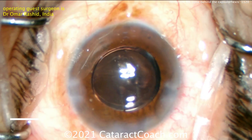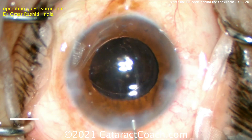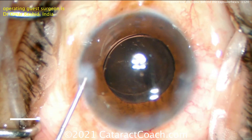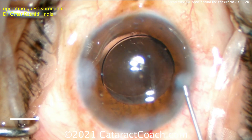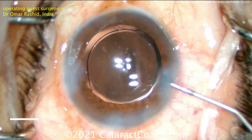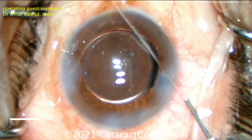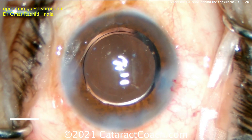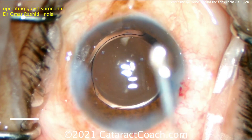Your signature is primarily your capsulorhexis and the incision, because those are seen forever by any ophthalmologist who ever looks at this eye, even a decade later. Also important is lens centration. You can see now that the distal optic edge is coming up out of the bag — you don't want that, you want the rhexis to overlap it. The overlap is asymmetric right now, so let's get that lens moved over — go inside the eye and push that optic behind the rhexis so the rhexis overlaps the optic 360 degrees. Now sealing up the incisions. The optic position looks pretty good but could be a little better — it seems like one end is still tilting up out of the bag. Beautiful surgery, Dr. Rashid — show me another one with a beautiful rhexis.